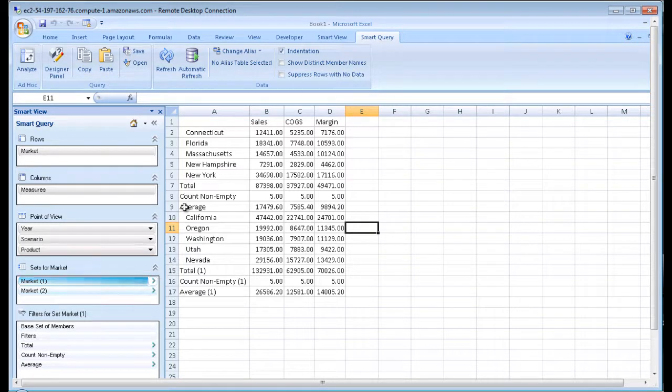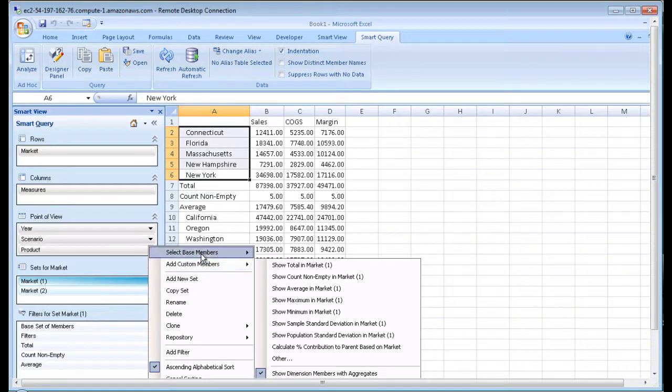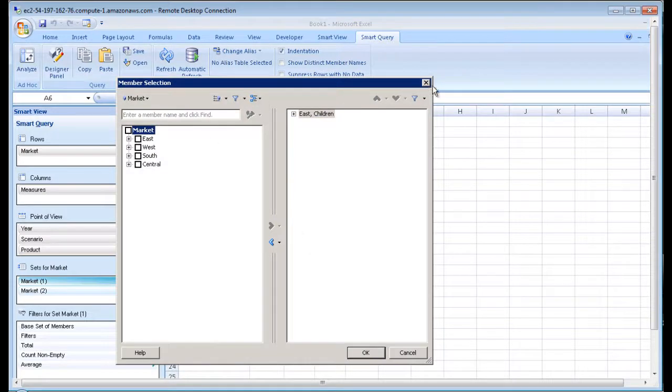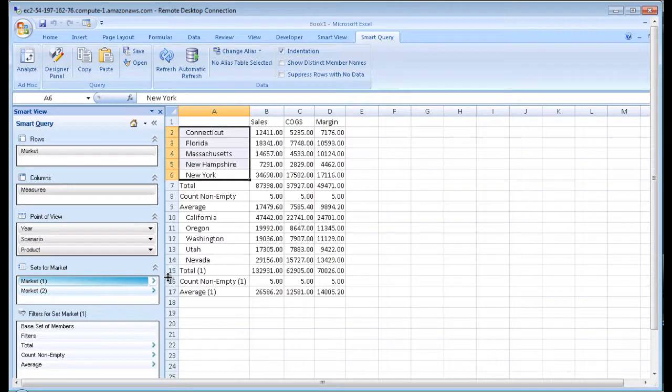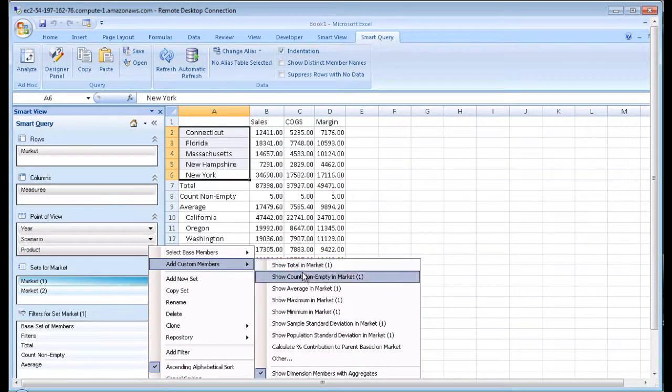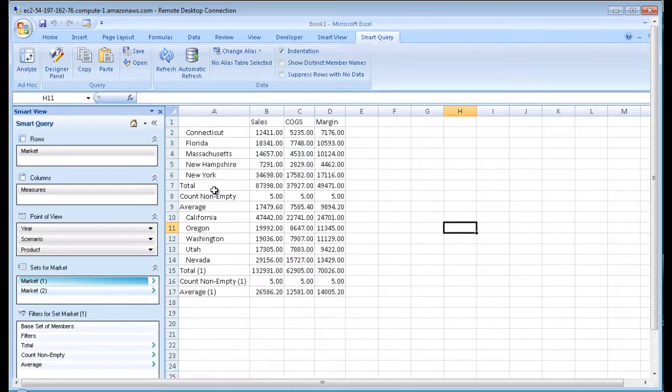So I selected the children of East here, and you see that I have the children of my eastern states there. I selected those either via base members like children, descendants, level 0, or I went through member selection, which is what I did. But then I can also, as you see, add custom members like total, count, average, which I've done here.